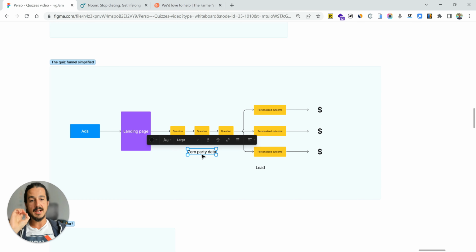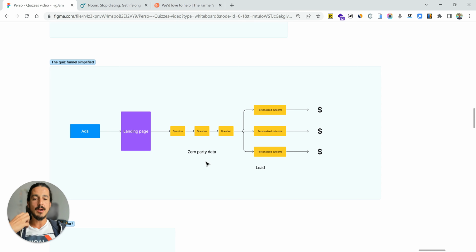Third-party data is all the data owned by another platform that you can use, like Facebook or Google. First-party data is all the data that a customer gives you, but without explicitly giving you the authorization to use it. For example, if a customer gives you their address and you base an email flow on the address, it's okay, they gave you the address, but it was not meant for that. Zero-party data is data that the customer gives you for you to use it to give them the best offer.